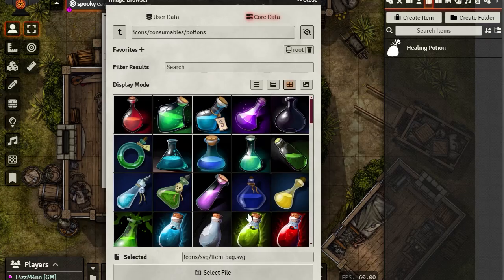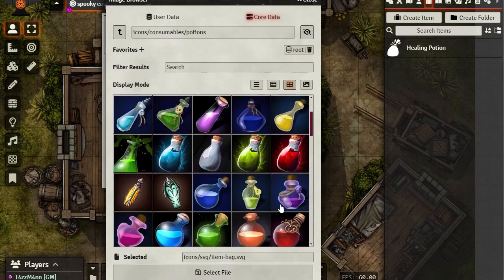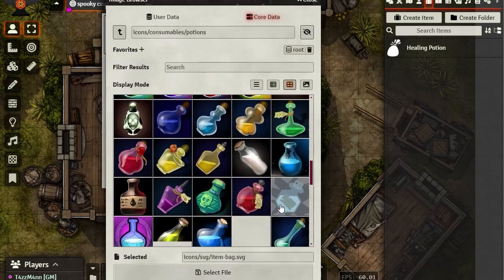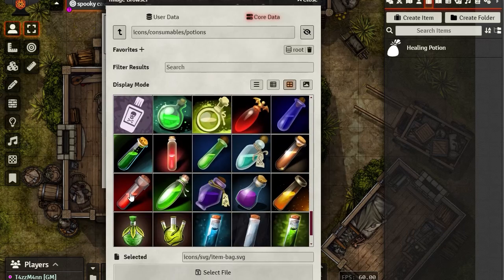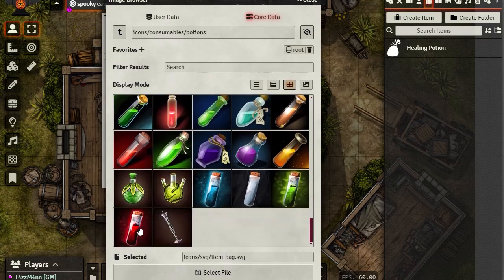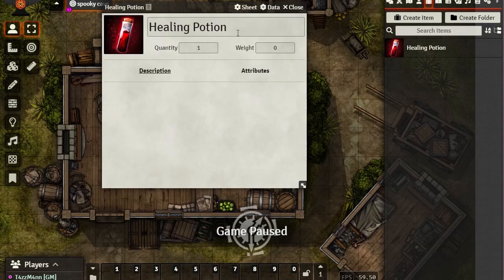This is just going to be a minor one, so let's look. Usually there's one that's a vial like that or that. There we go. That's actually perfect. One of those 2. Ooh, or I like that one actually. It's kind of bubbling. So there we go. We now have a picture for our healing potion. We've already gone over how to add description and stuff.